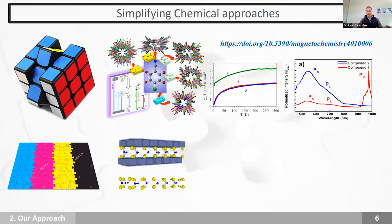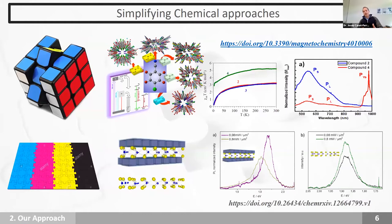The difference in this case, with the spin crossover materials, is the phase change. This is a material that changes from a low to a high spin with temperature or with light, in principle with external stimuli. And this change is always accompanied by a change in volume. Because of the covalent bonding between the nanoparticles and the dichalcogenide, the change in volume produces a strain in the dichalcogenide. So this way you can tune the gap of the dichalcogenide with light irradiation. And this is probably more interesting for the design of optoelectronic devices.